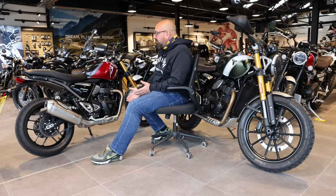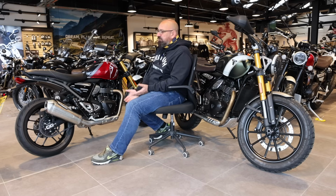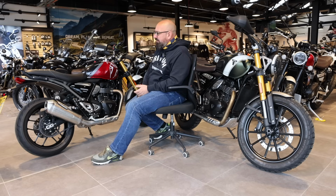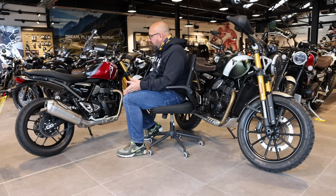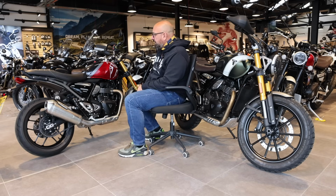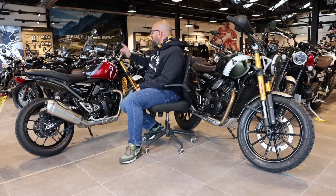The bike's 170 kilogram wet weight, and you've got a 790 millimeter seat height. I was sitting on the bike earlier on. I'm 6 foot, and I'm flat footed on both sides with a little bit of a bend in my knee. It feels really light, and quite narrow between your legs because it's only a single cylinder. It's a gorgeous little bike to sit on, and a very, very comfortable seat on the bike as well. But look at the level of detail on it.